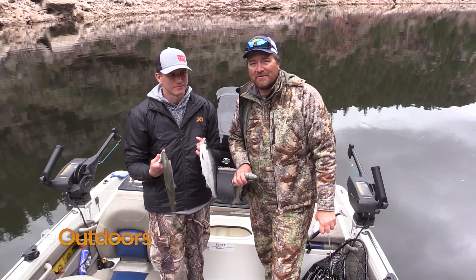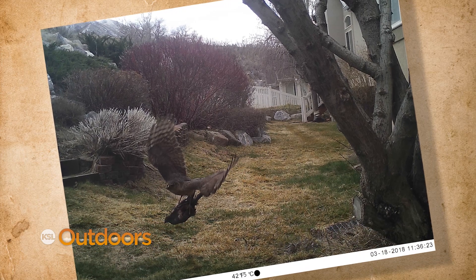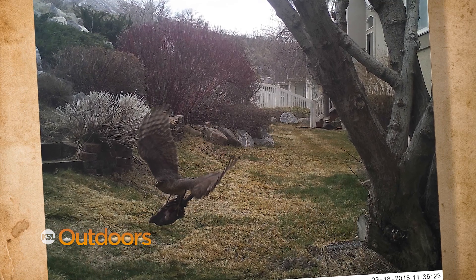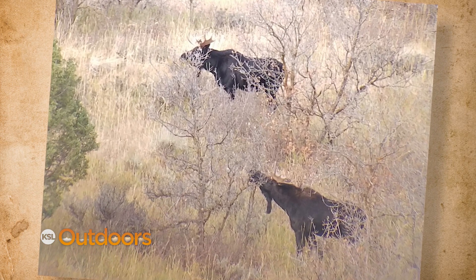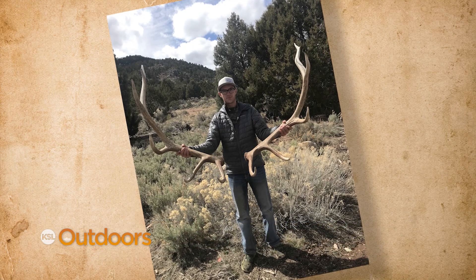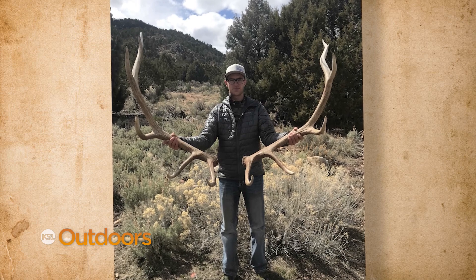We kick off the snapshot of the week with a really cool trail camera shot Gary got in his backyard near the foothills — a hawk with a quail in its clutches. While Jeremy was out deer hunting he stumbled across two bull moose feeding and was able to snap a really great shot after closing the distance. Jackson had hiked six miles searching for sheds without any luck, then rolled his ankle and turned 90 degrees to see his first ever elk shed — and found the match just 15 yards away. His 6x7 brown set is his biggest and first to date.